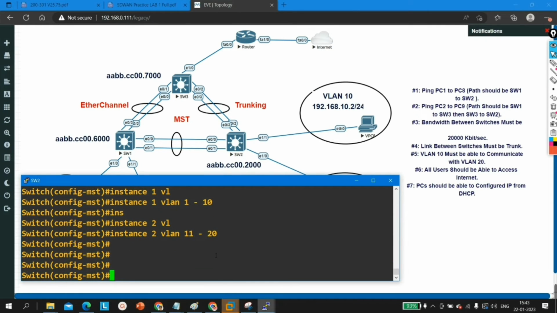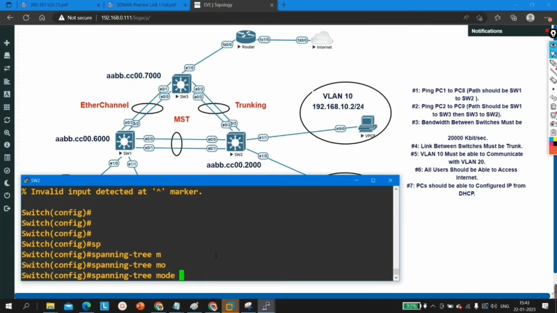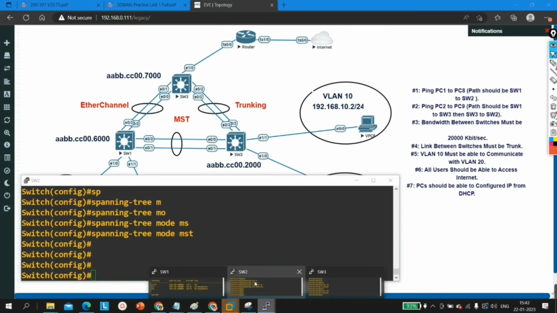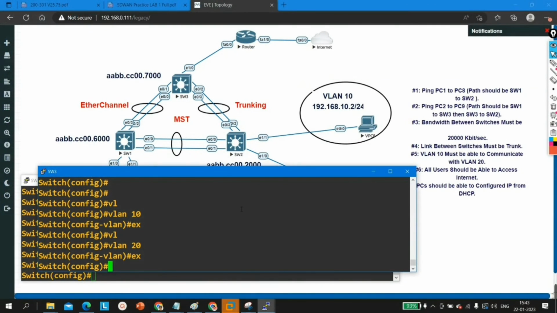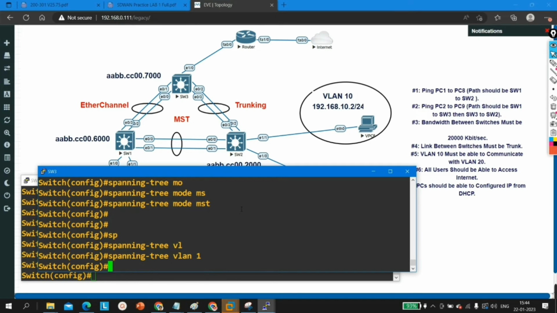Fine. Now exit. Okay, and spanning-tree mode. I think I already ran this command, and here we don't need to define primary and secondary on this switch. So directly let me configure switch 3 now. Here spanning-tree mode mst, and then spanning-tree for VLAN 1, because I had run no spanning-tree for VLAN 1, so I have enabled it again.